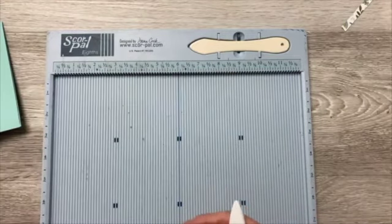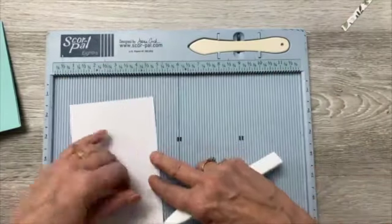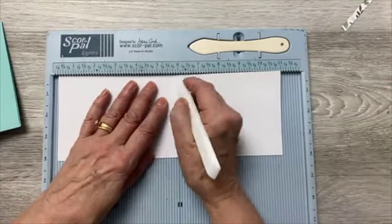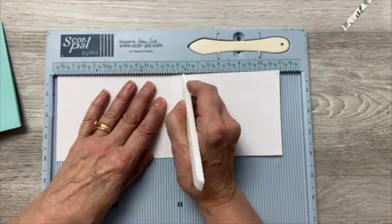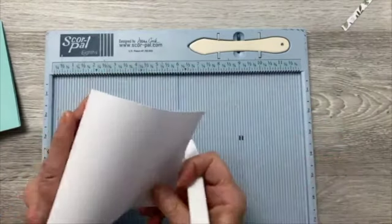And then you need an inside. And the inside is 10 3/4 by 4. And it's scored at 5 3/8. That's half of it. Okay? And then I'm just gonna fold that.